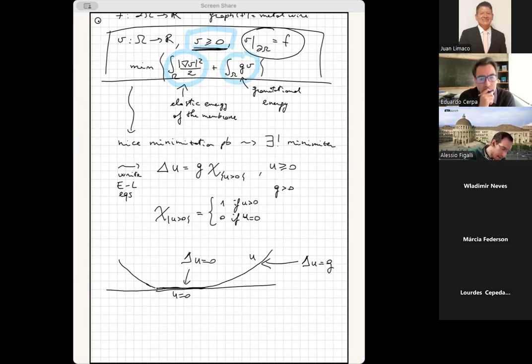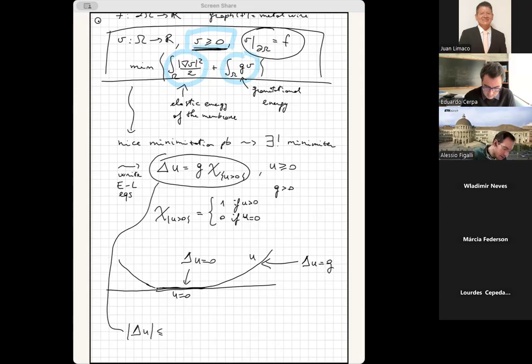And there is an extra hidden information here. If you look at this PDE, you can notice that the Laplacian of U is bounded by G, because the characteristic function is either 0 or 1, which means that the Laplacian of U is in L infinity, which means that U is C^1 in particular. So the fact that U is C^1 is what tells us that here the gradient of U is 0 when it attaches. So this is telling us that U doesn't create an angle when it reaches the zero contact set. So U will arrive smoothly to the zero set, in a C^1 fashion. So it doesn't create a corner. Okay, so this is the situation.